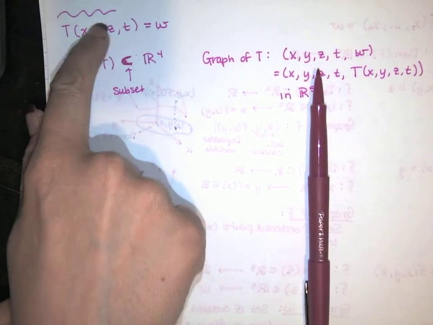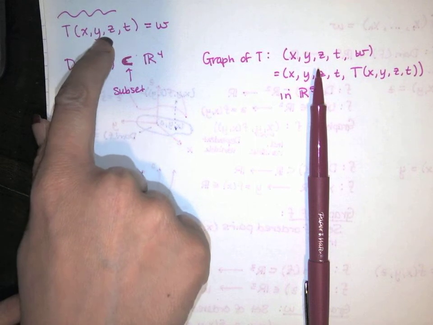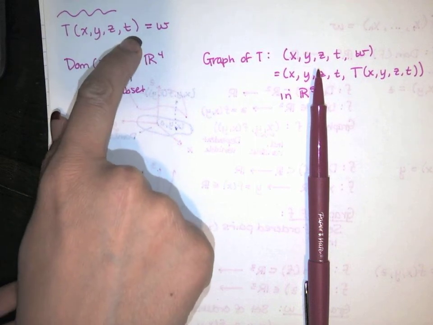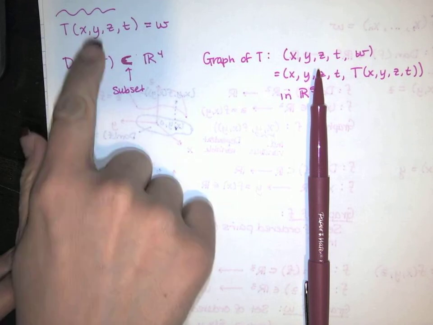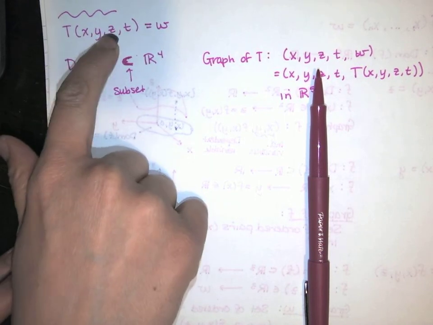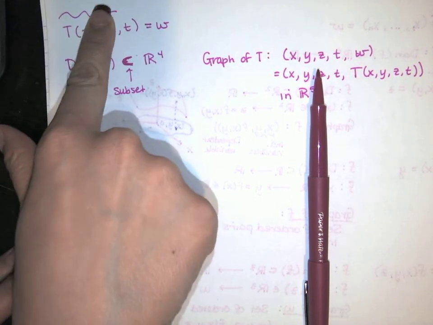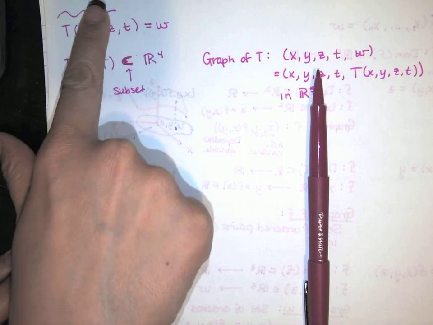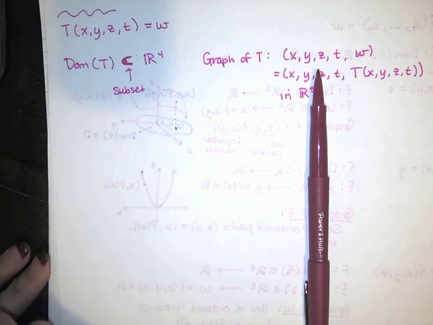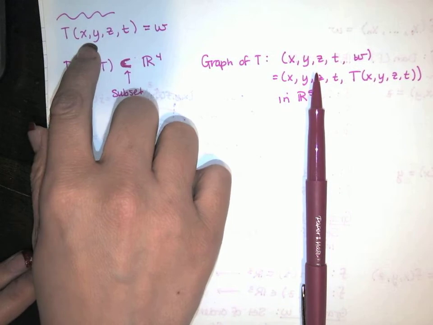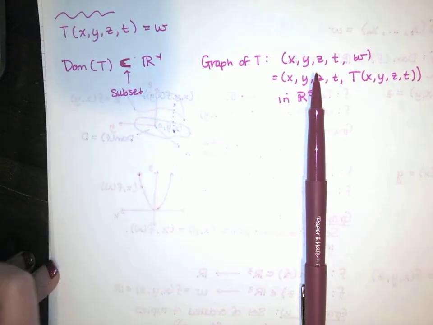Like maybe we're wandering around 3-dimensional space and we're interested in this temperature at a particular time. Or maybe our space coordinates are all held constant and we're just interested in temperature, or we want to see what happens to the temperature as time goes on at that particular location. So we could talk about the rates of change of this function.